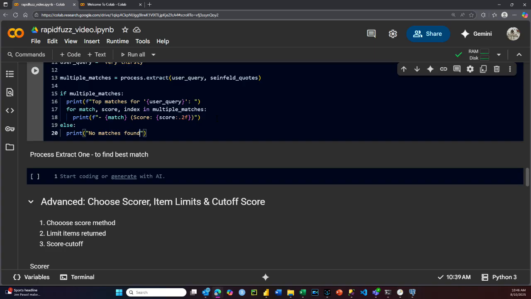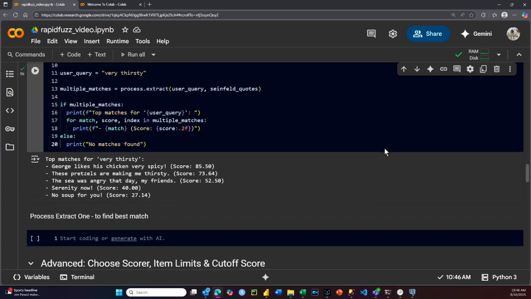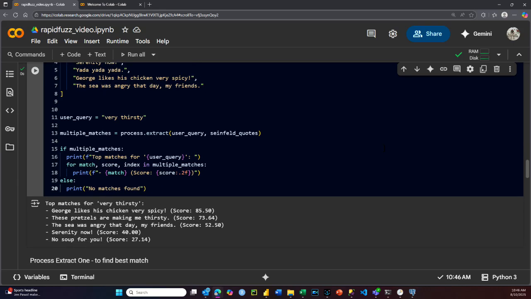Okay, looks pretty good. Let's run it and see what happens. Top matches for very thirsty. 85.5% for George likes his chicken very spicy. So it thought spicy was a match, but only 73 for Pretzels are making me thirsty.